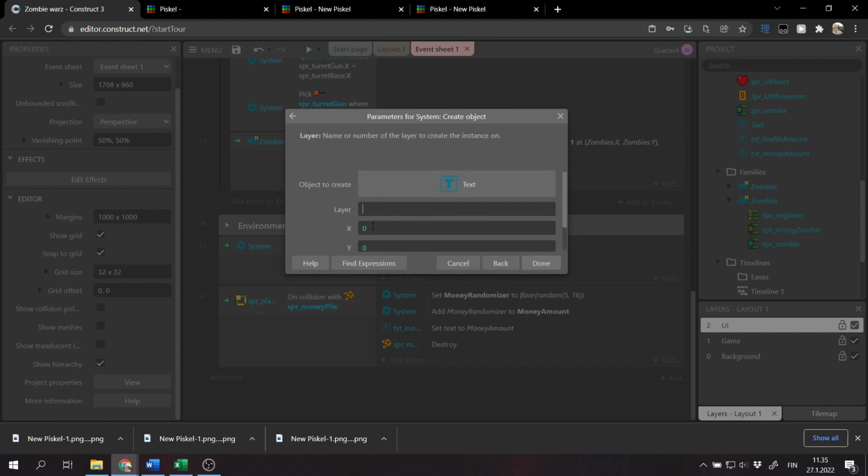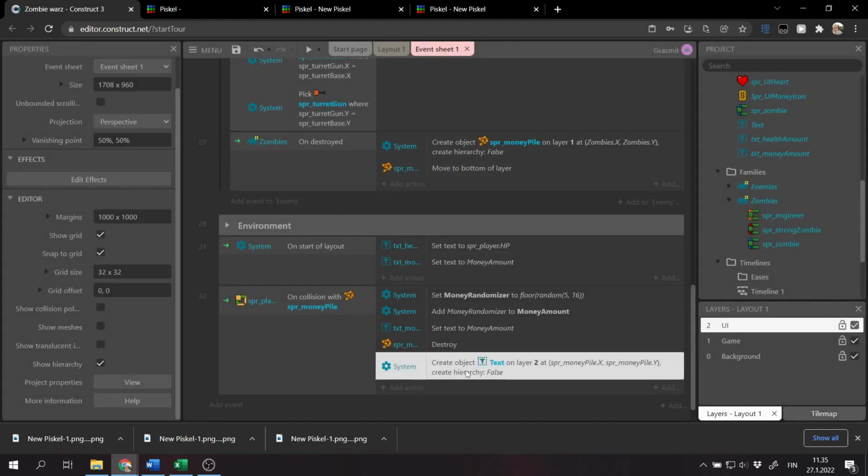And here for the layer, 2, because we want it to be in the UI layer. Then for the X, it's SPR moneypile.x, and then Y is moneypile.y. We press done. Let's do it right here.